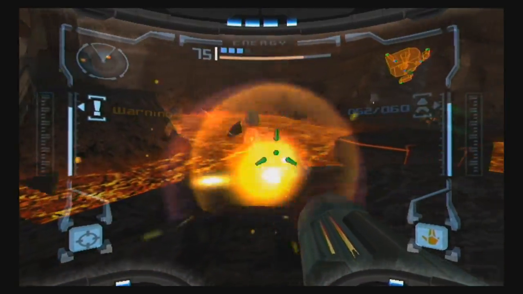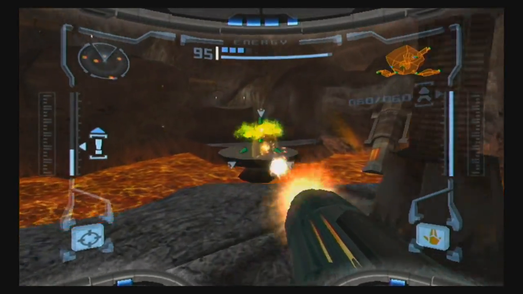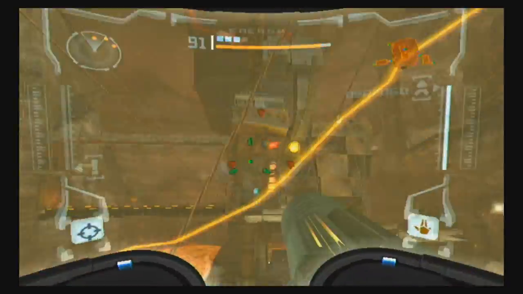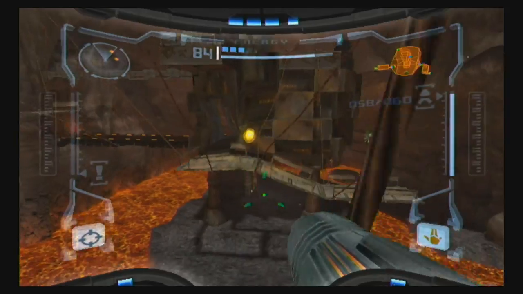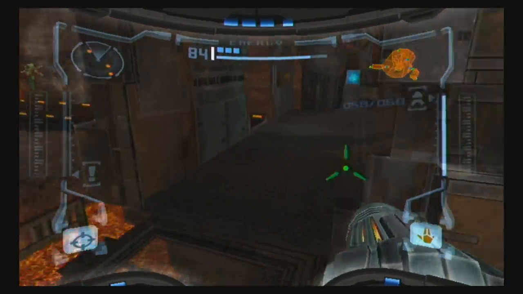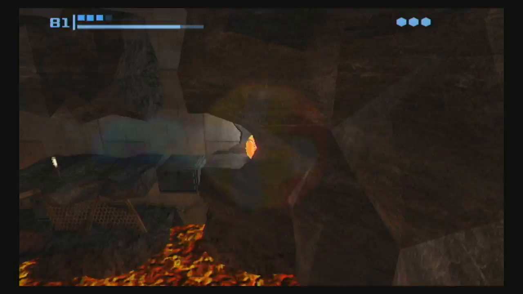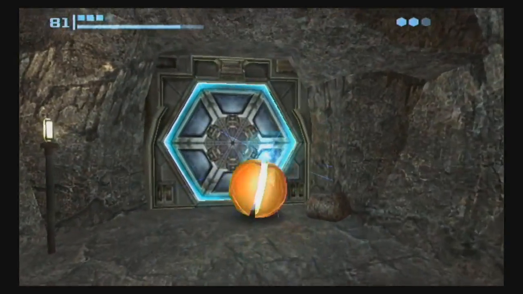Those guys can pack quite a punch, especially once we meet some of their stronger brethren. But we're almost back to Fendrana Drifts. Now we can make it through this area a little bit faster because we can space jump. So, for example, we can just skip some of it. Which is convenient. Just boost through here. Probably gonna cut out once we get back to Fendrana Drifts.